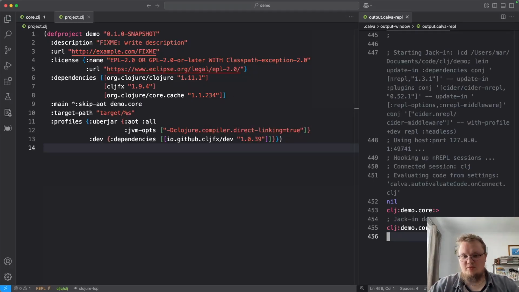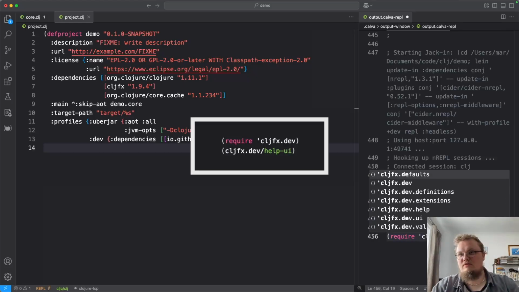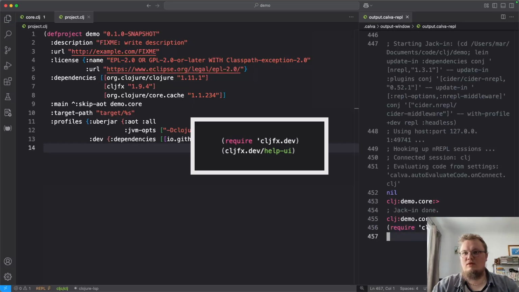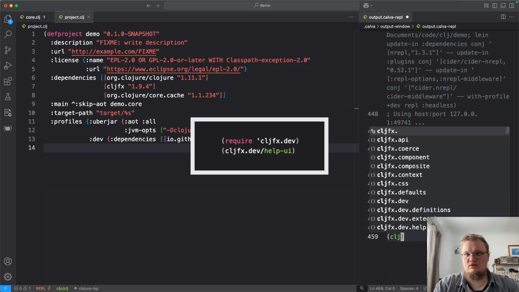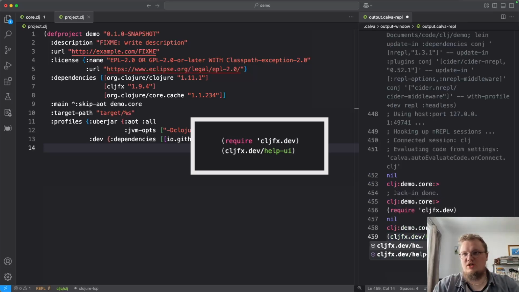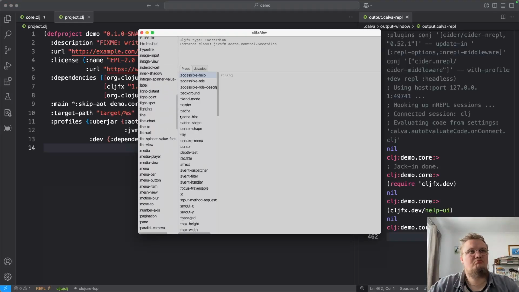So in the REPL, if we do require clojurefx.dev, and then I think it's clojurefx.dev/help-ui. This pulls up the dev tools window. So let's say we want to style our label.